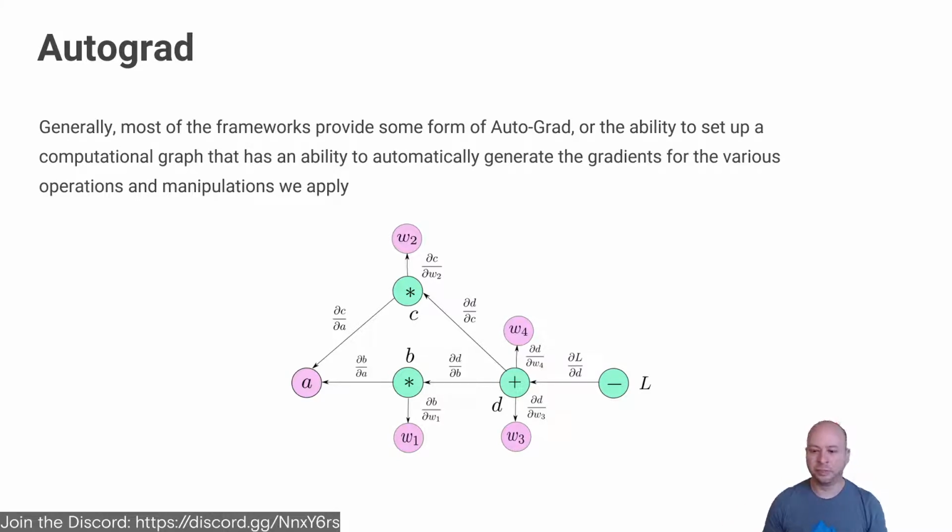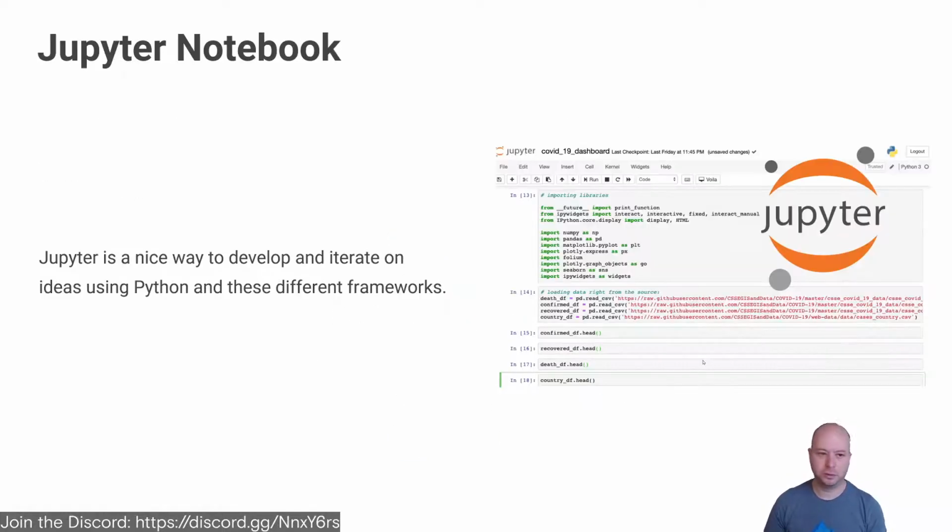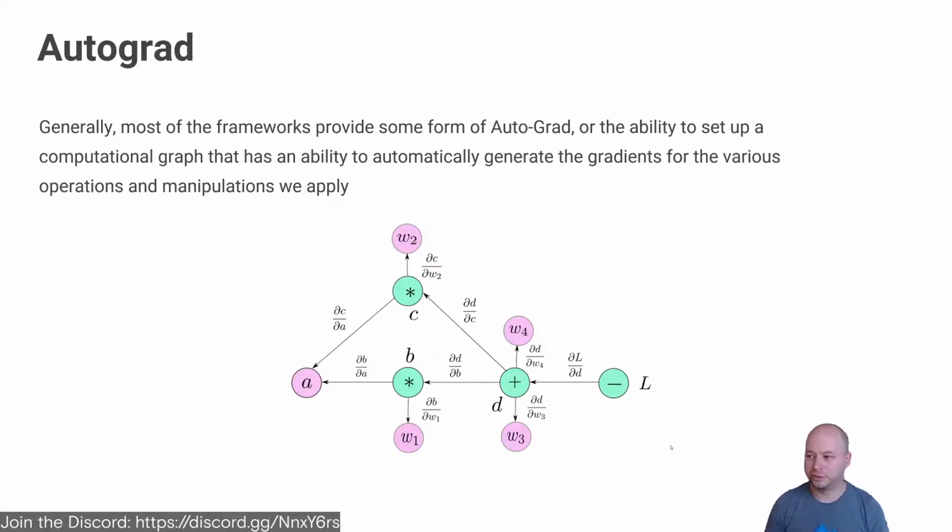So in something like PyTorch, you could set up a computational graph such as this, for example, where you can see the loss, that's our loss function, and then we add all of these different things, and we have these weights that have these gradients. We can automatically determine what the value of the gradient of D with respect to W4 is, and we can push that all the way through the network. So it just does this for us automatically. So yeah, that's all these frameworks do.